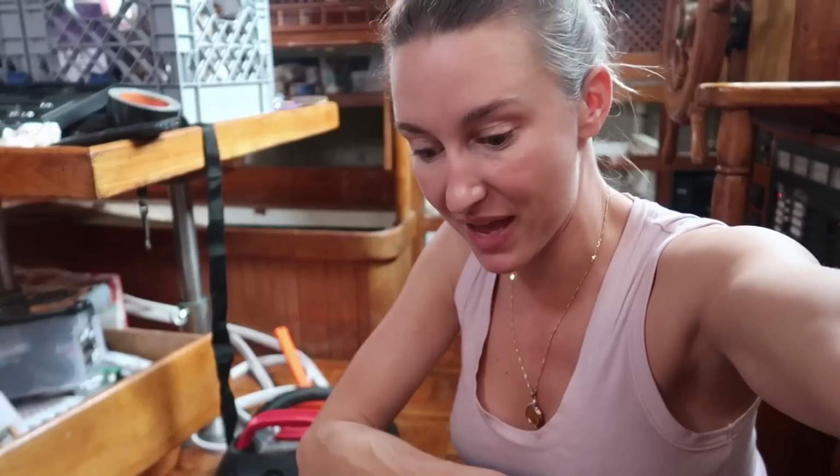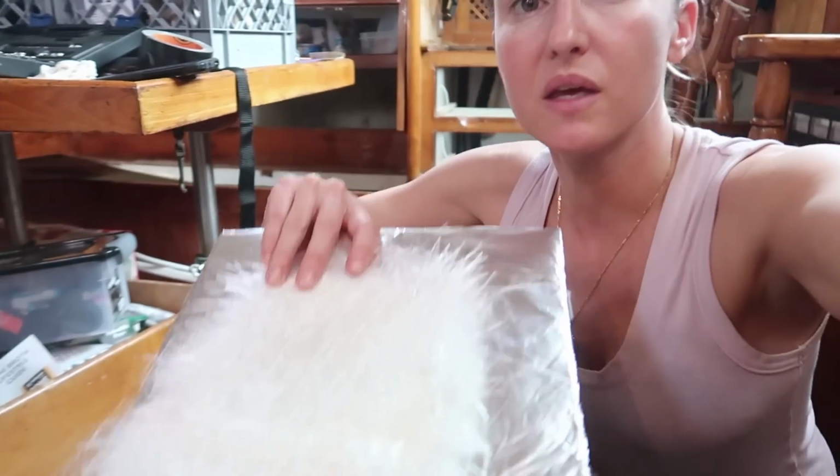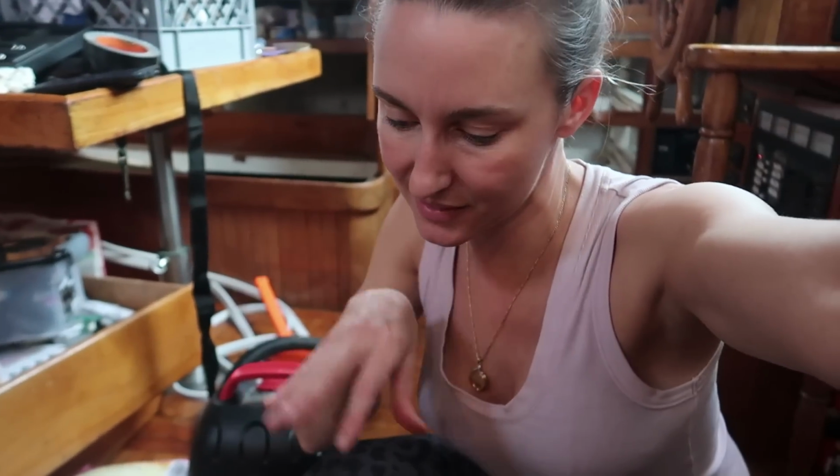Searle has the gloves on. He beat me to the gloves, but I did make the very cool foil mat. This was actually Searle's idea. We're gonna build it up on this, saturate it, and then slap the patch on.